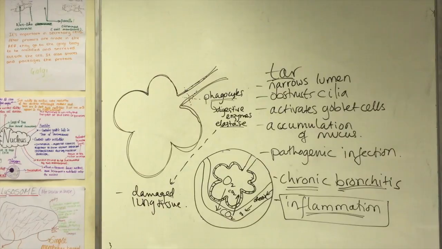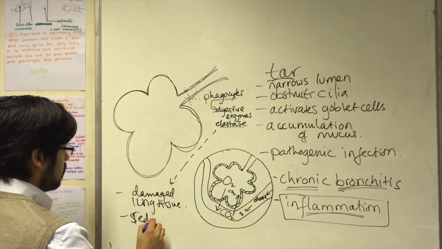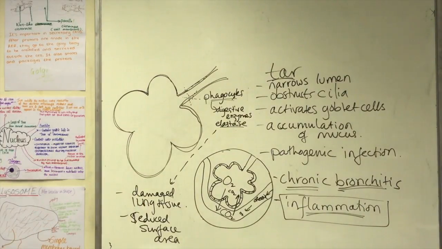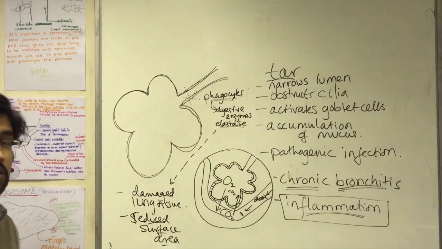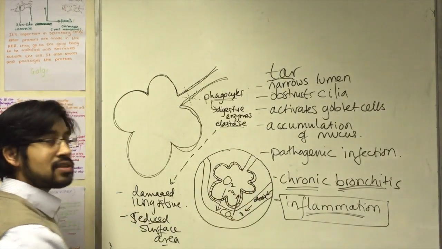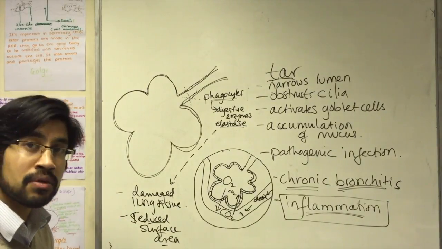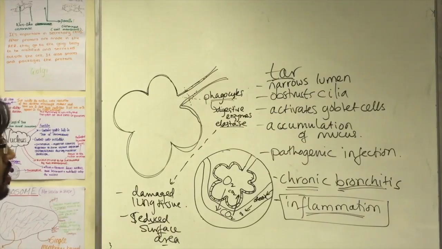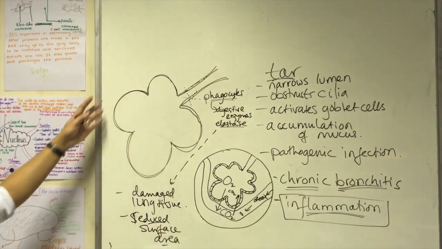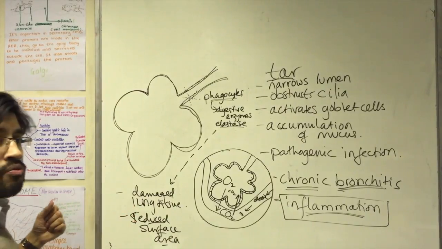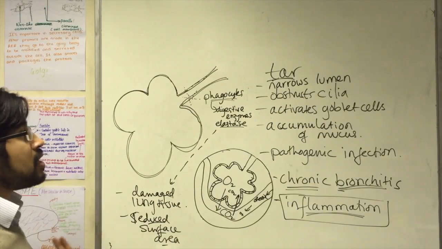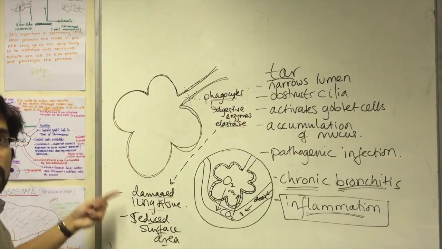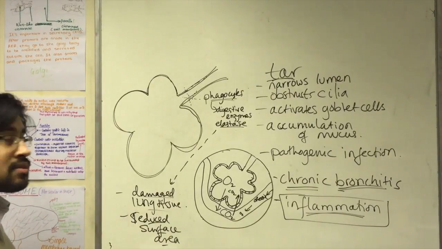lung tissue. Now, possibly, we could get reduced surface area of the alveoli. If we're damaging our lung tissue and we're reducing the surface area that can carry out gas exchange, obviously we are going to make the process of gas exchange much less efficient because we've got less surface area over which that can happen. Okay? The other thing that can also happen is that this alveolus can lose its elasticity. Part of what makes the gas exchange system efficient is that this alveolus is slightly able to recoil when you breathe out, helping the ventilation process to occur. But as we get more and more damaged lung tissue, we get a loss of elasticity and the process of gas exchange is less efficient.